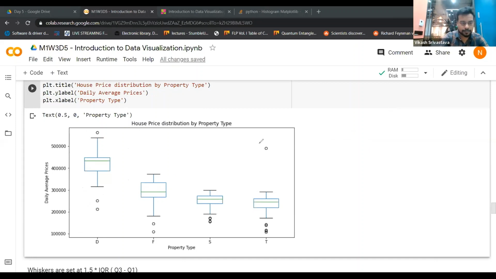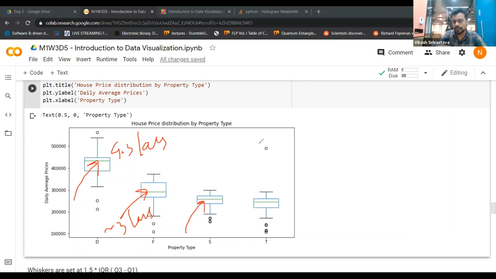For the D type, the median price is somewhere around, let's say, 4.3 lakh pounds. And for property type F, which is flats, it is closer to approximately 3 lakh pounds. For this particular one, the median is the green line.